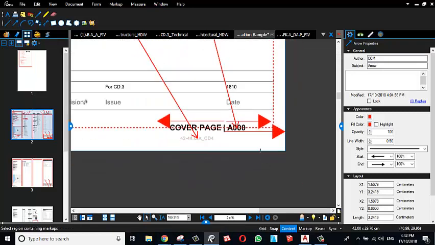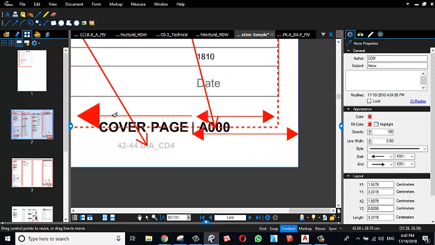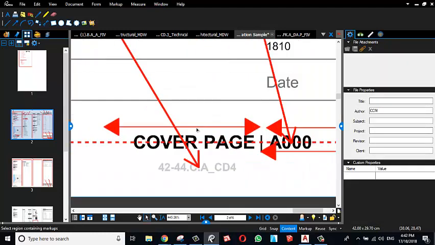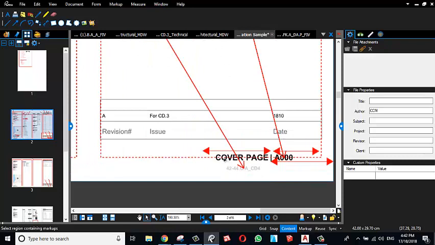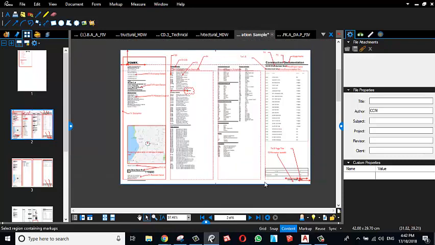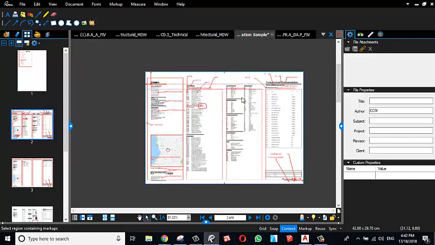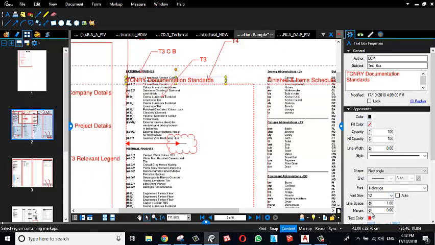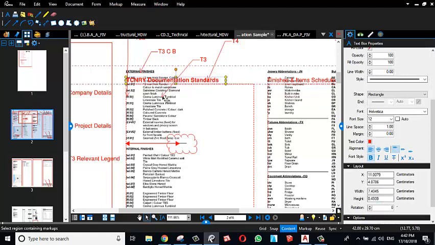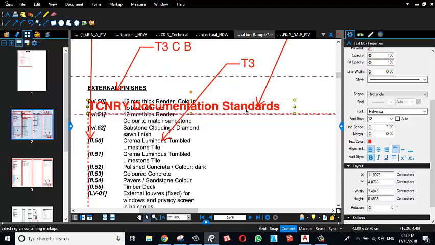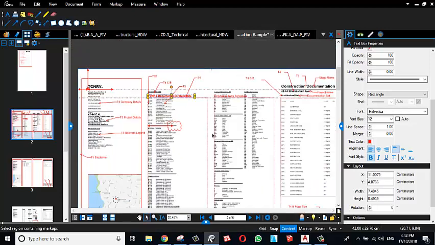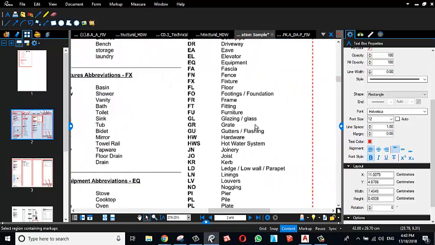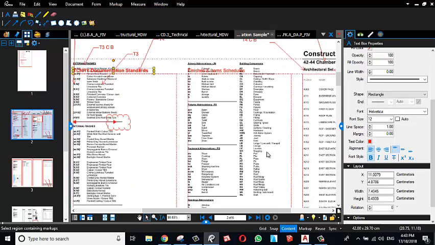And so basically we're going to have a diagram of the plans. So we're going to have everything with dummy text, explaining all the sizes on an A3. So that is important. Now on the legends, so we have these ones. Bold, yeah. So we're going to call it TCNRY documentation standards, and this column will be for our documentation standards, which will be the abbreviations, which is this one. Then I'm going to now line up on these documents which ones we're going to remove from this list because we don't need them.